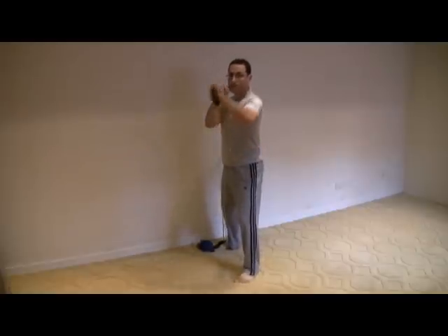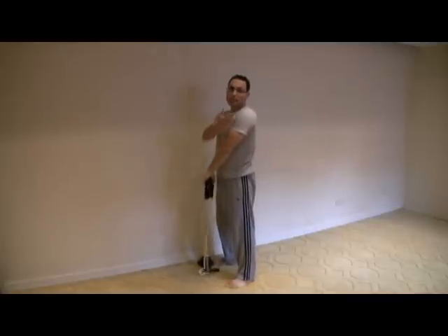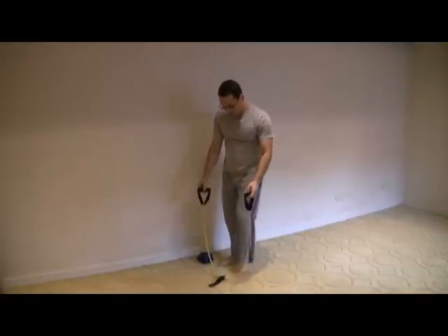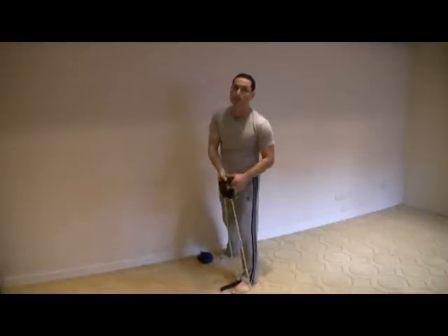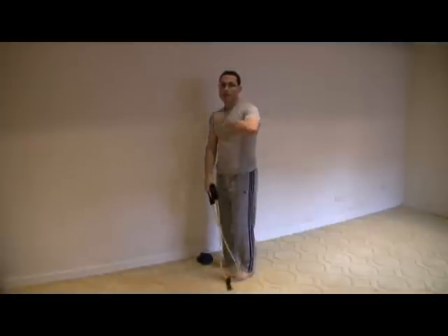You can then combine the two movements together. For a lot of people it won't be easy because, as I said, the outward rotators are pretty weak for most people — there's nothing in regular training that develops them unless you specifically exercise them. Then you do the same thing crossing over to the other side for the rear hand. For your rear guard, put the band under the front leg. Rotate up, press up. At first, isolate the movements separately, then combine them together.